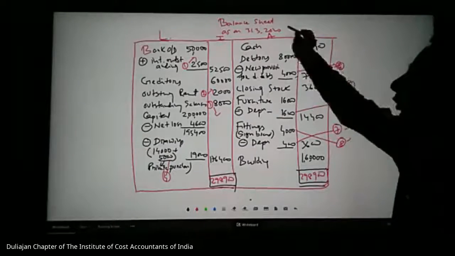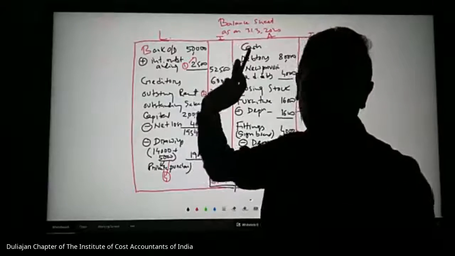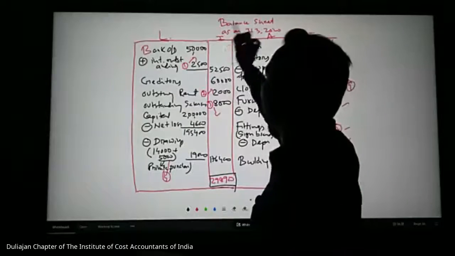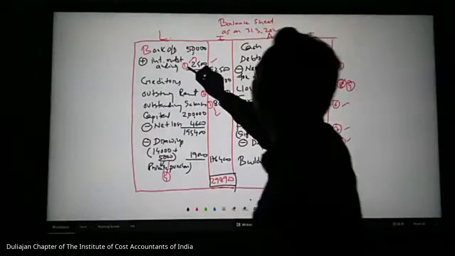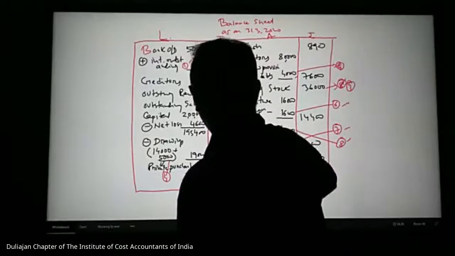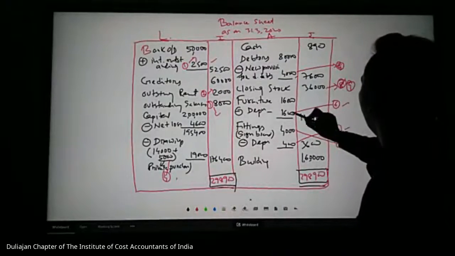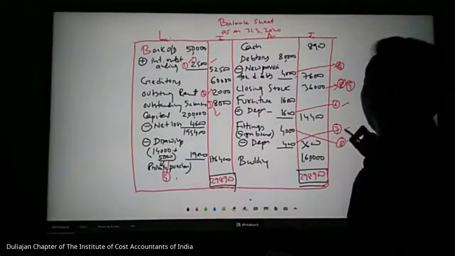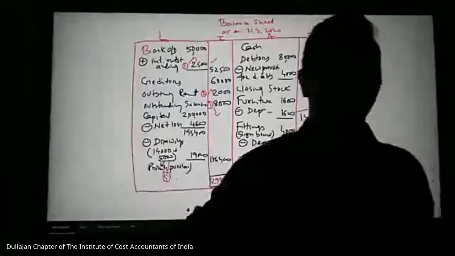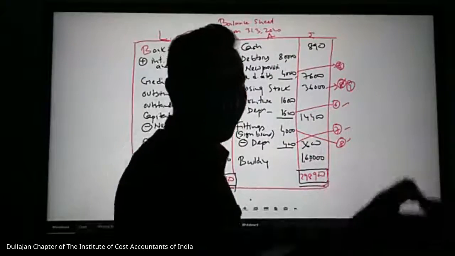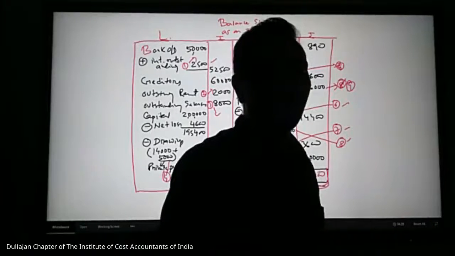Okay. So all the adjustment items, all the adjustments related, are to be reflected in the balance sheet. All adjustments you can find out: number 1, number 2, number 3, number 4, number 5, number 6, number 7, number 8, number 9. All the adjustments are reflected in the balance sheet. You can check one by one and you can find out. All the adjustments are reflected in the balance sheet.